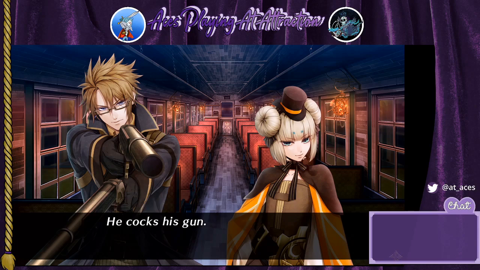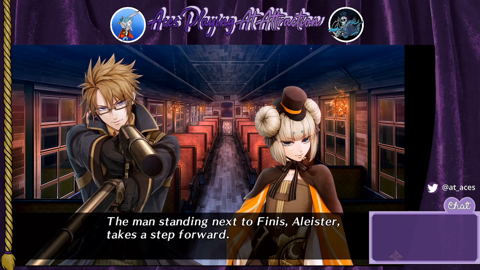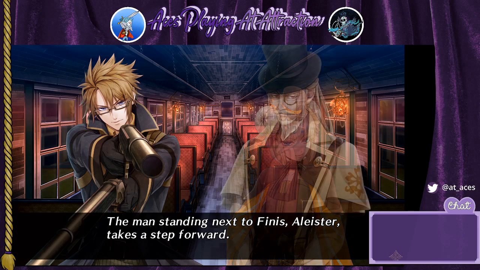He cocks his gun. And I think earlier he said, yeah, shoot me. Shoot my head, shoot my heart, shoot wherever. So I think he did say, try. Taking this for a sign, the Twilight Soldiers move in unison, take fighting stances with their slender blades. The man standing next to Finis, Alistair, takes a step forward.